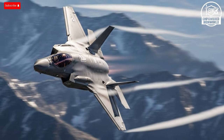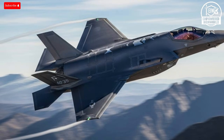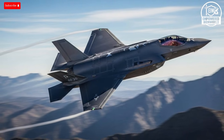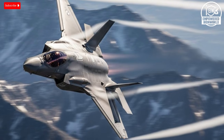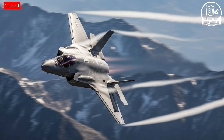Combat experience revealed that the F-35 could replace entire squadrons of older fighters, serving both reconnaissance and strike functions in a single sortie. Safety systems were validated in ways that no test could reproduce. Israel's pilots reported that the aircraft's automated defensive responses — radar warning, threat detection, and electronic countermeasures — worked seamlessly under attack. The F-35 can detect incoming threats, jam radar, and maneuver to protect the pilot almost instantaneously. The United States gathered extensive data showing how the aircraft behaves under unpredictable conditions, providing a real-world assessment of survivability. These lessons influenced American strategy, highlighting that pilots could rely on the jet to enhance situational awareness while minimizing risk, and that electronic warfare capabilities are as critical as speed, stealth, and weapon systems.